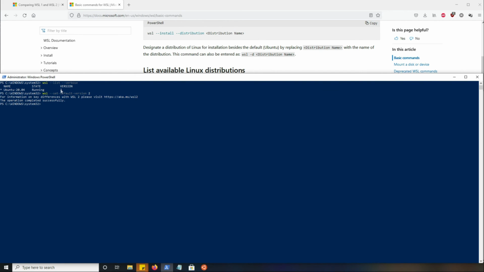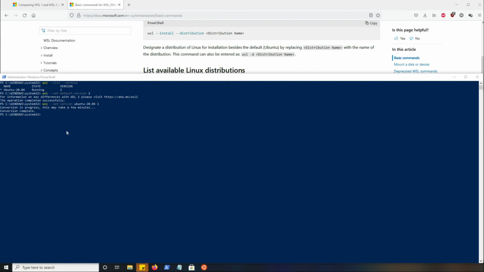And if you did get a version 1 here and you want to, you'll have to manually change that to version 2, and the command for that is right here. It's going to be wsl --set-version, distribution name, version number. If I want to change, I'll change mine to 1 so I can show you. So type in Ubuntu-20.04 1. This is going to change it back to subsystem version 1. It'll take a few minutes. There it is. It's all finished.